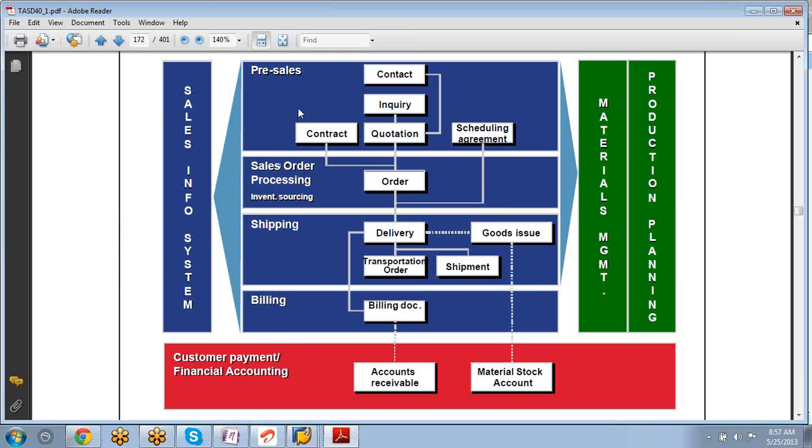You can see this pre-sales, sales means order. Then we have the shipping process where there is delivery, transportation order, goods issue. These dotted lines are nothing but a remote activity, which means it will happen virtually. So when I'm doing a goods issue, a material stock account is automatically reduced, isn't it?